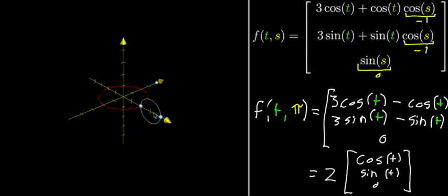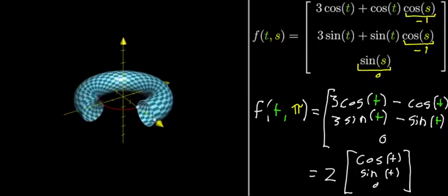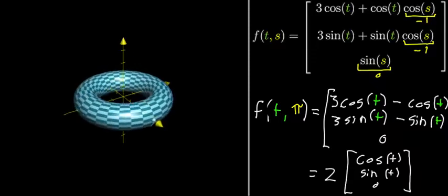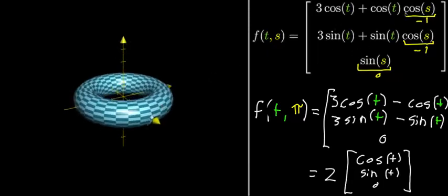And in fact, if you let both t and s run freely, a very nice way to visualize that is to imagine that this circle, which represents s running freely, sweeps throughout space as you start to let t run freely. And what you're going to end up getting when you do that is a shape that goes like this. And this is a donut. We have a fancy word for this in mathematics. We call it a torus. But it turns out the function here is a fancy way of drawing the torus.